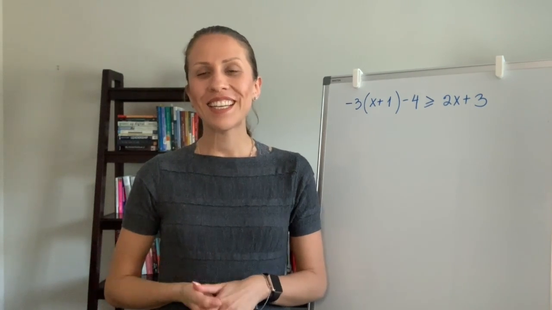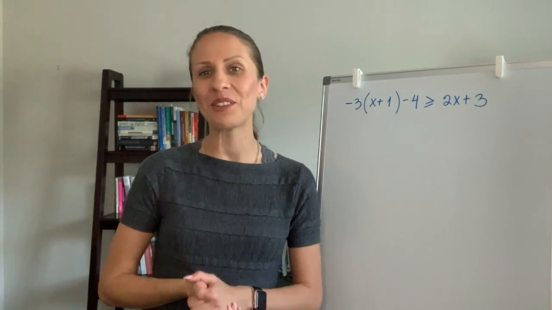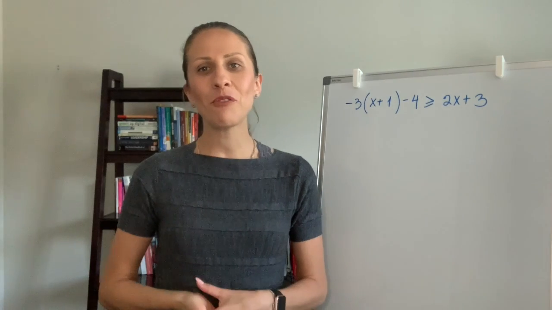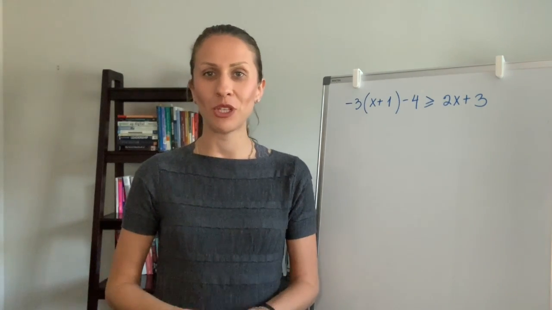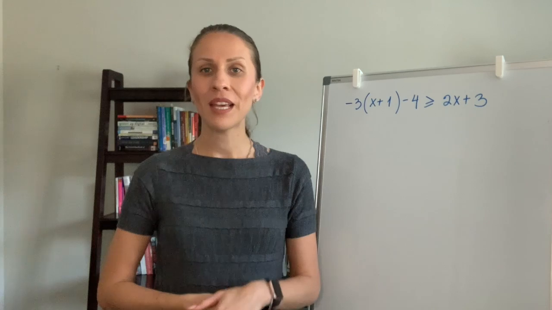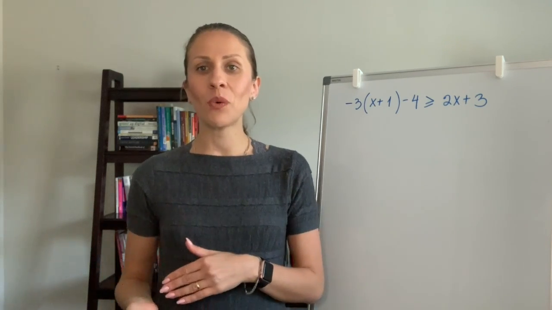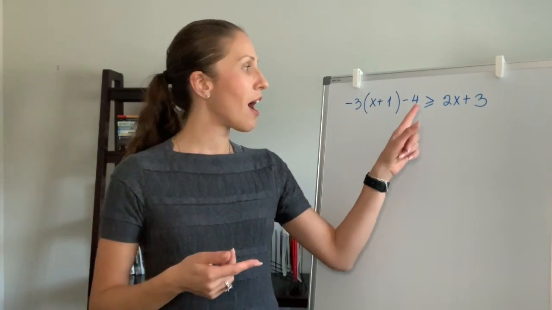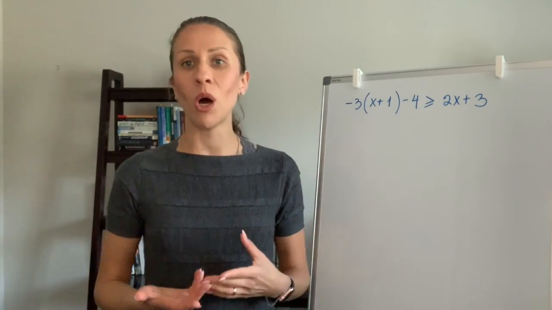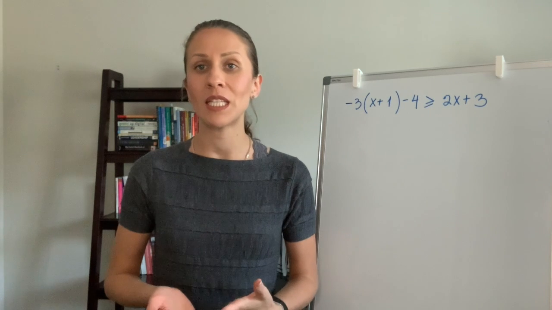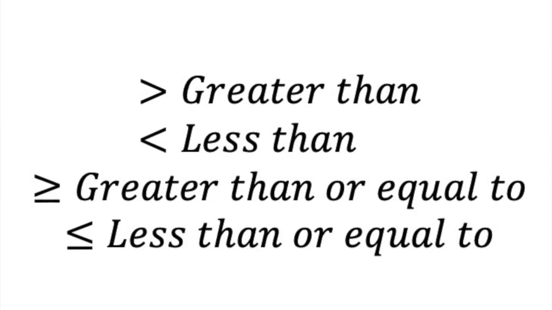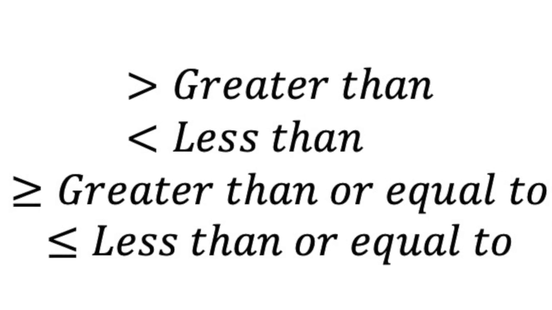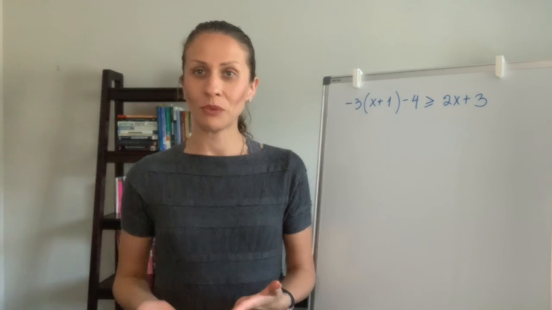Hello everyone! In this video I will be showing you how to solve linear inequalities. Couple of things to keep in mind before I show you how to solve this example here. Linear inequalities and linear equations look exactly the same. The only difference is that equations have an equal to sign and inequalities have one of the following four symbols: greater than, less than, greater than or equal to, and less than or equal to.